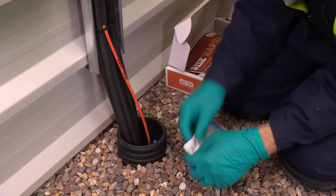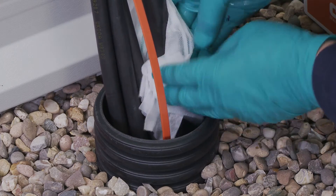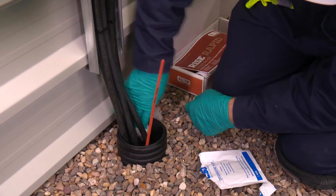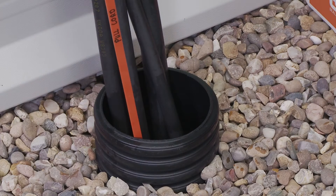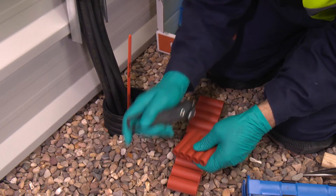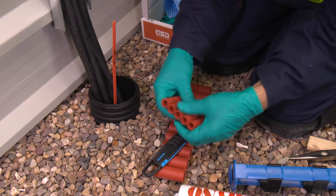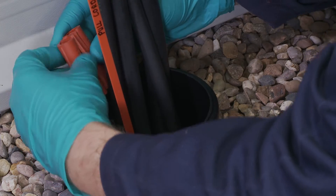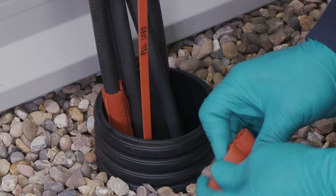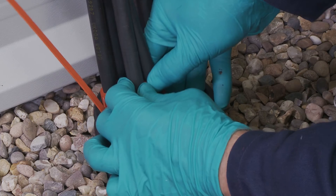Thoroughly clean the duct and cables as usual. To ensure cable separation for installations with smaller cables, use the sleeve cutting tool to slit a quantity of Noferno sleeves, about equal to the quantity of cables in the duct. In this case, the smaller 1812 sleeves are being used for the smaller cables. Place a split sleeve around each of the cables and then push the multisleeves into the duct, keeping them slightly above the duct to prevent sleeves falling in. Ensure the multisleeves provide cable separation.